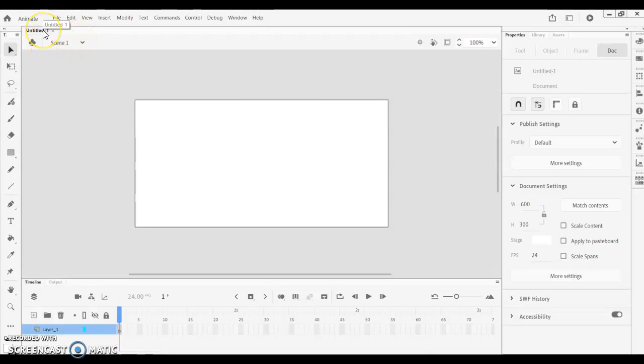This is where our file name is. This is the current scene that we're working on. This is our menu bar, our edit buttons, our zoom. This gray area is what is known as the pasteboard, and we'll talk about how that comes into play. So you're going to want to get to know those areas.